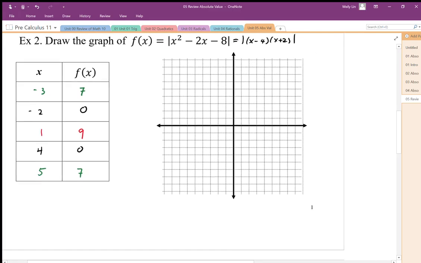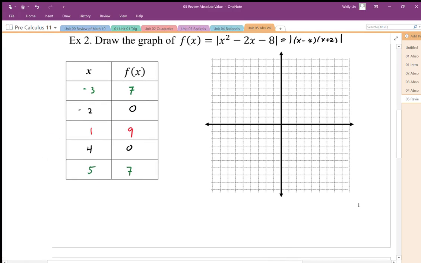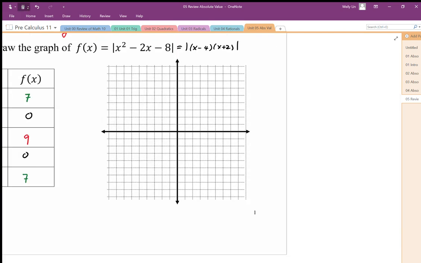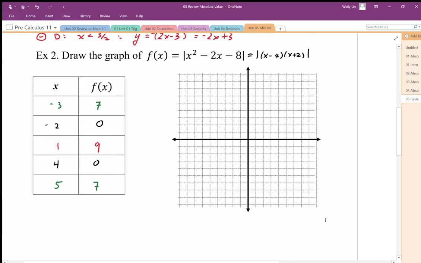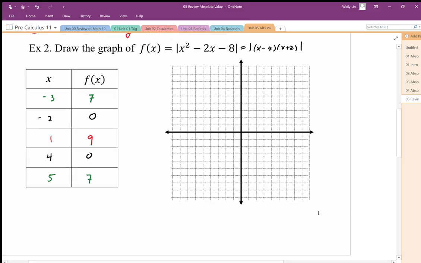so we can write this as a piecewise function. Let's draw this graph first. I'm going to first identify my 0 points: negative 2, 0 and 4, 0. The parabola where it was flipped is going to be in between, so it's going to have our vertex like this. This is going to be the solid part, part of the function. The domain restriction is only for in between, so these dotted lines represent the part of the graph that doesn't exist.